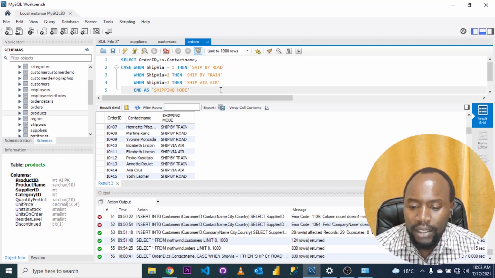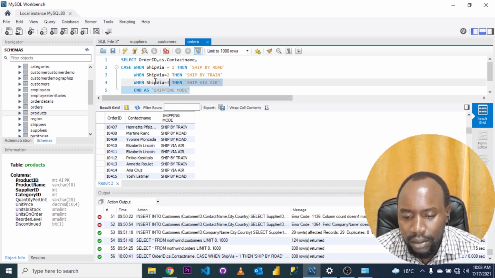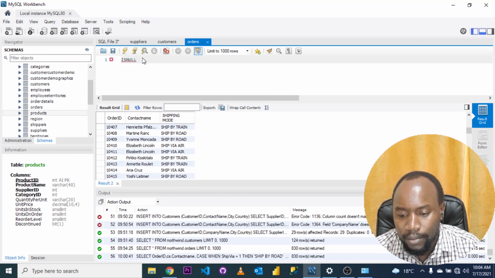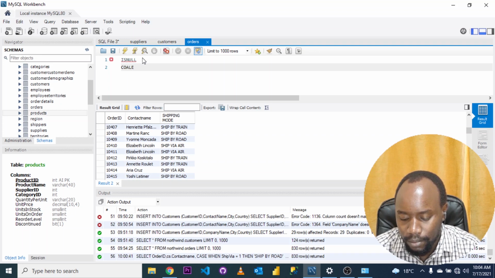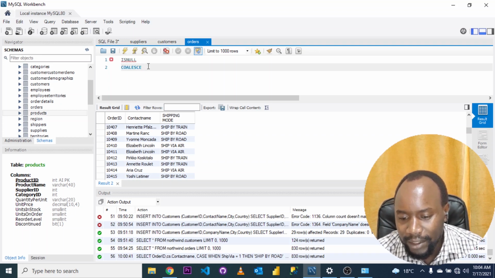All right, so next we look at the null operators. We have 2 of them. We have IS NULL, and we have COALESCE. I'm not sure how to pronounce this.